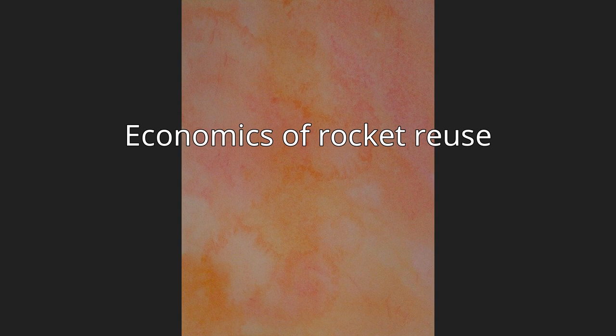SpaceX is expected to significantly reduce the cost of access to space and change the increasingly competitive market in space launch services. Michael Belfiore wrote in Foreign Policy in 2013 that, at a published cost of US$56.05 million per launch to low Earth orbit, Falcon 9 rockets are already the cheapest in the industry. Reusable Falcon 9s could drop the price by an order of magnitude, sparking more space-based enterprise, even for military launches, which have a number of contractual requirements for additional launch services to be provided. SpaceX's price is under US$100 million.